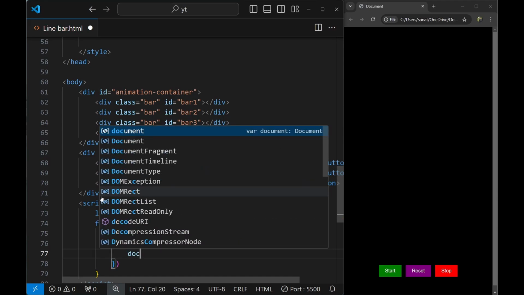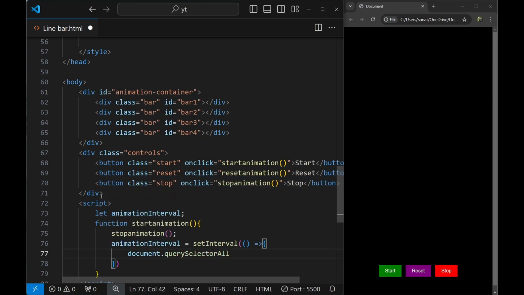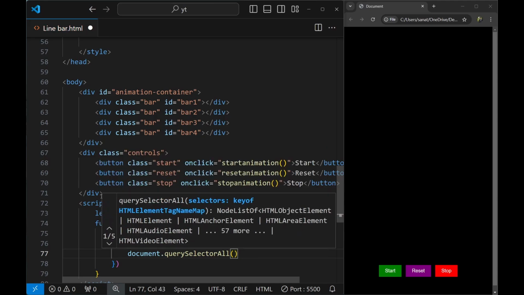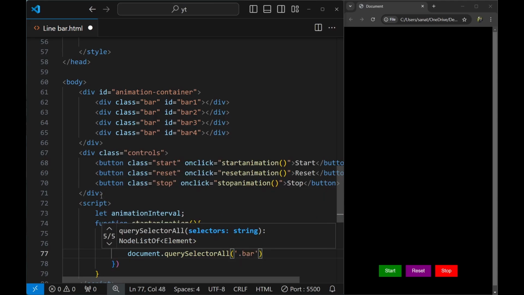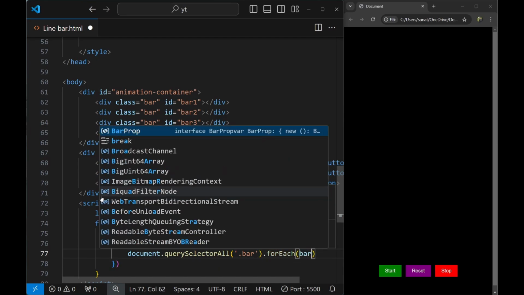To select, document.querySelectorAll, we will select our .bar class, and we will write a loop for it, forEach bar.